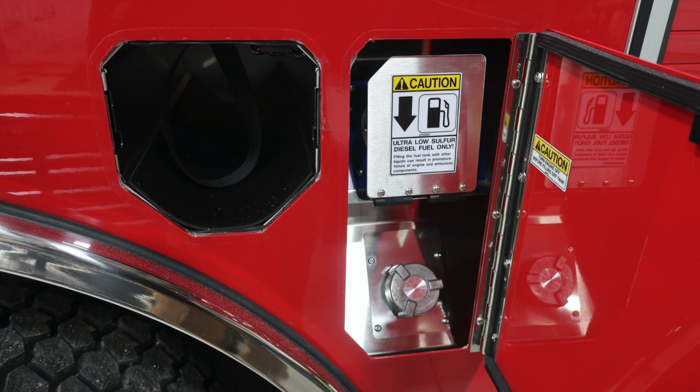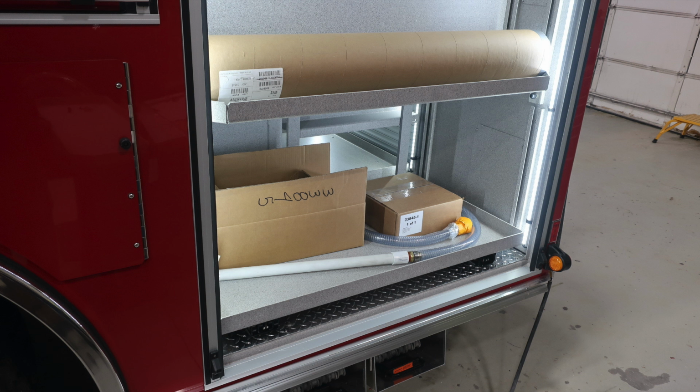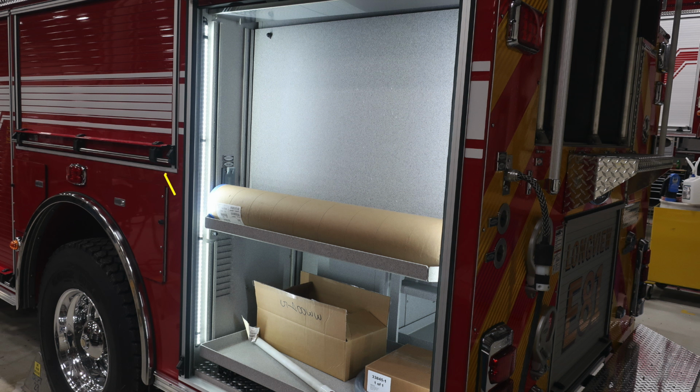Bottle storage and also ultra low sulfur diesel fuel. That's the silver cap. The blue cap is going to be your 4.5 US gallon diesel DEF tank. As we move to the next compartment, you'll find a pull-out tray on the bottom, the release mechanisms on the right-hand side, and also adjustable trays. You'll also find LED lighting inside these compartments and ventilation.